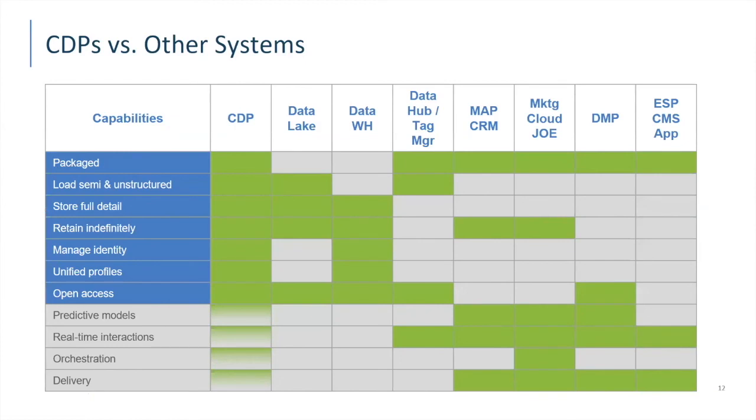So, okay. Again, we're trying to discuss, do I need a CDP? How does CDP compare with the other kinds of systems? And there are lots of other kinds of systems that manage customer data. So I can have customer data in my data lake or in my data warehouse. Well, those aren't packaged software, which is part of the CDP definition. More to the point, they often don't manage identity in a data lake or unified profiles. That's something the data scientists build after they pull the data out of the data lake. A data warehouse often is limited to structured data. So there are some gaps against common requirements, at least versus what a CDP does.